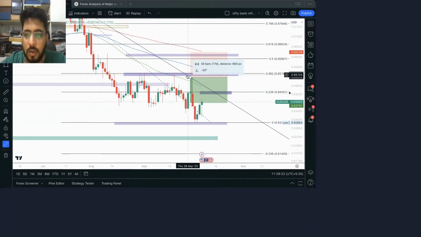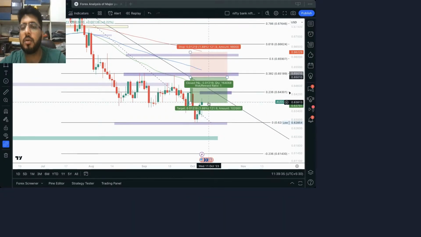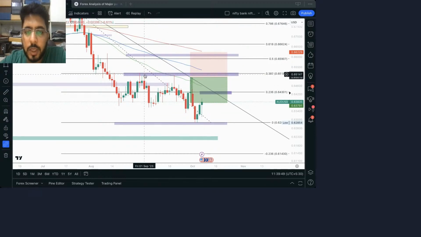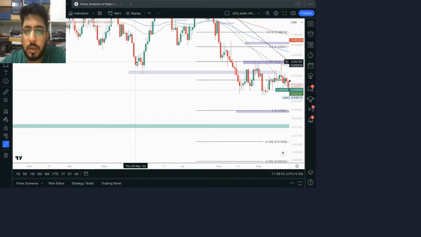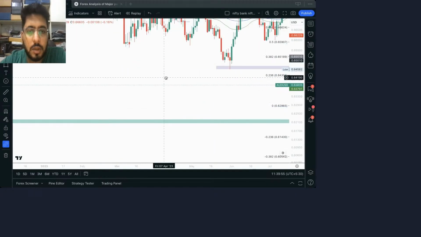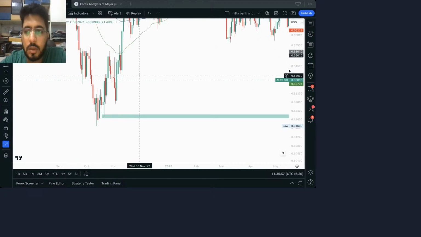And if timing is not right, for example on Monday opening, if it reaches this zone very soon, then I will not take the trade. I will wait for this zone. It's a 38 and it's a good place near 100 EMA. And you see the big spike, and this is near the 38. So I'll go for 38.